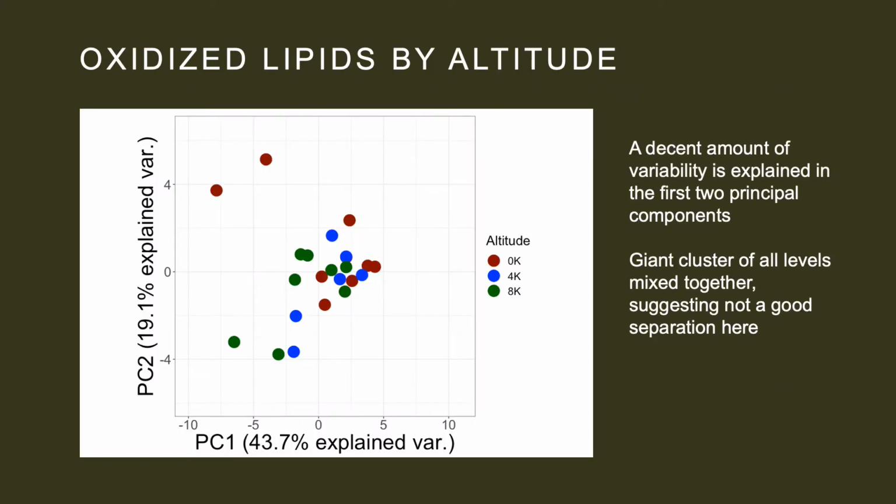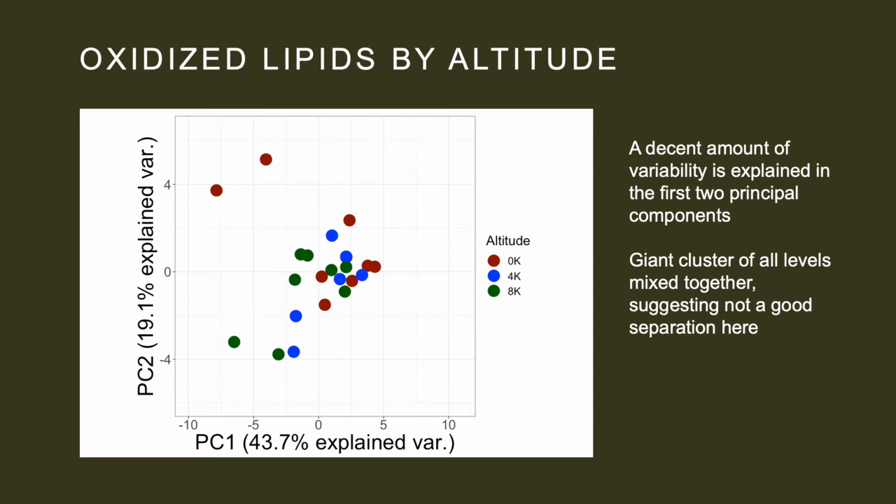So moving forward, I started with just a PCA of the lipids by altitude. As we can see here, there are 3 different altitude levels, and the points are colored by them. We're plotting PC1 versus PC2, which is pretty common with principal component analysis. And from this plot, we're not really getting a whole lot. There's a pretty big cluster of all 3 levels in the middle here. Maybe some potential ground level points here that could be of interest.